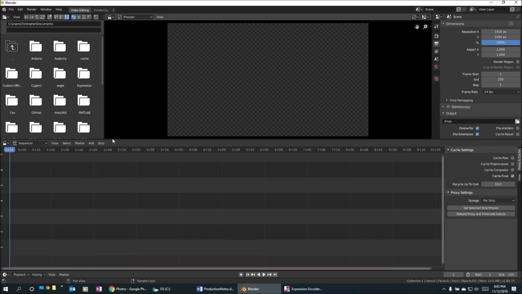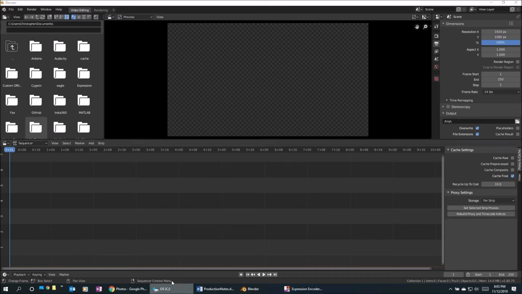Now, rather than exhaustively walking through what all of these different panels and panes are, let's just start using it to splice a couple of clips together, and hopefully in this process we'll see the necessary operations that are needed to do something very simple from a video editing perspective. So, the first thing I want to do is let's make a folder on our computer's hard drive, which will hold the clips and eventually the Blender file and all of the edits that we're making.